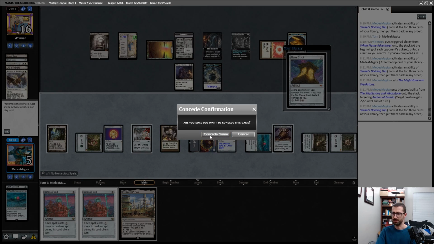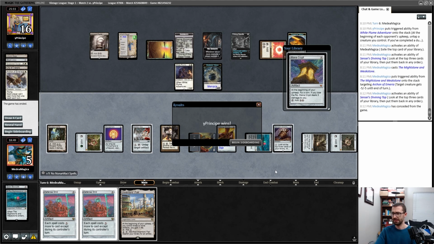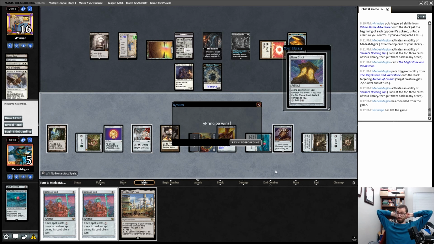Yeah, I will concede there. I wonder if I had a better line there. Yeah, with both Urza Saga and Smelting Vat gunked there. It's just a little short of a reasonable way to win.